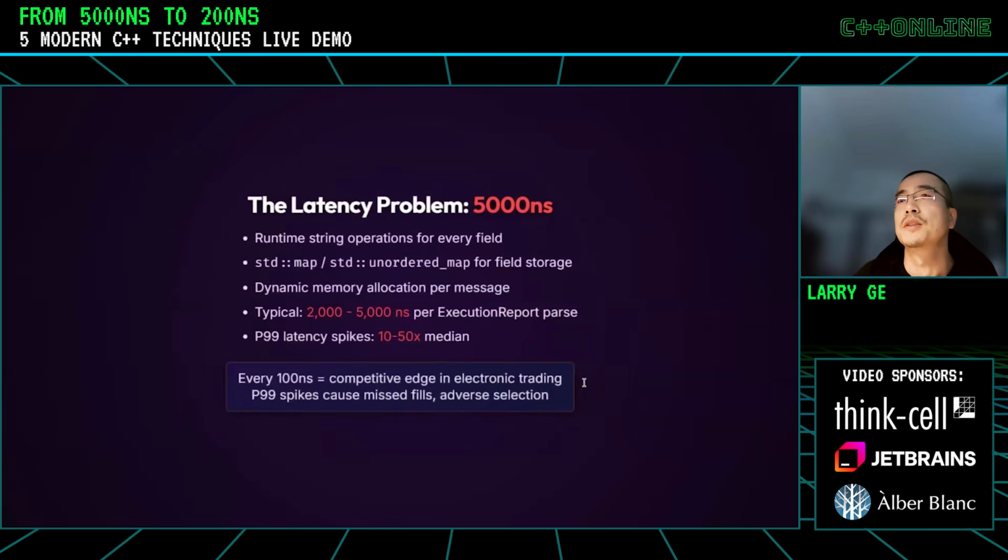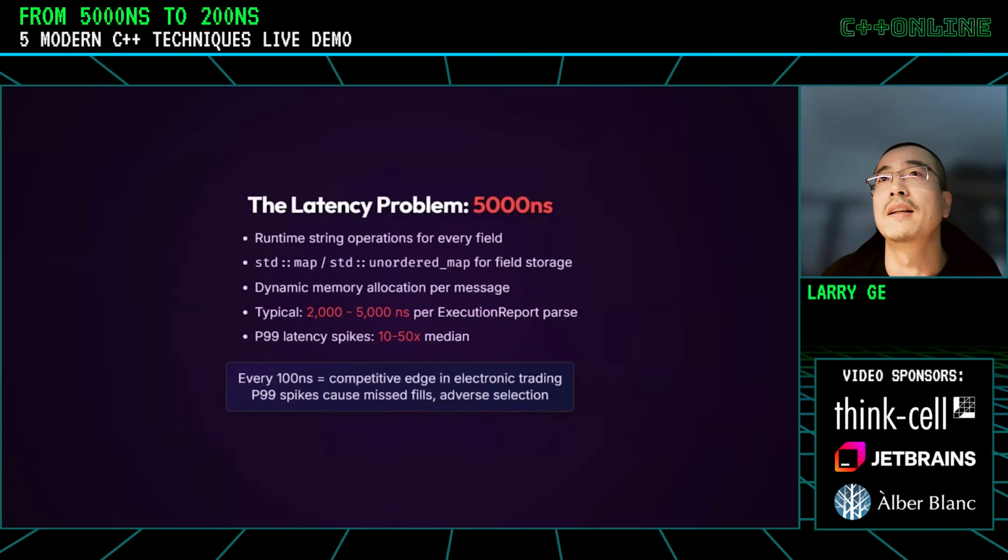So, going back to the latency problem, it can be up to 5,000 nanoseconds, which is very usual. At runtime, it manipulates strings, and for each field there's a runtime string operation.